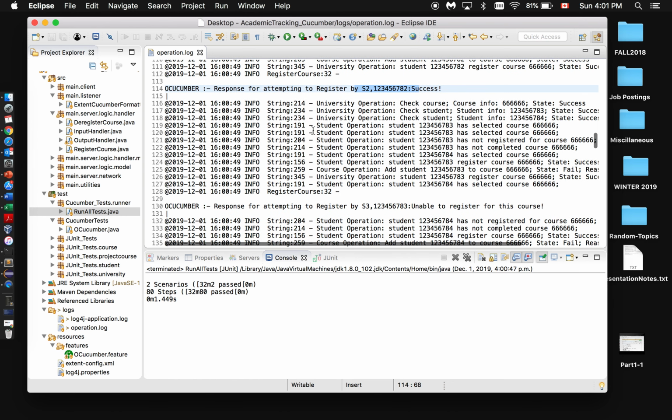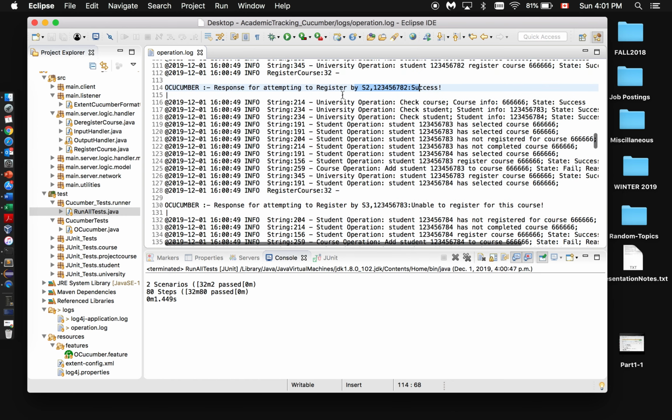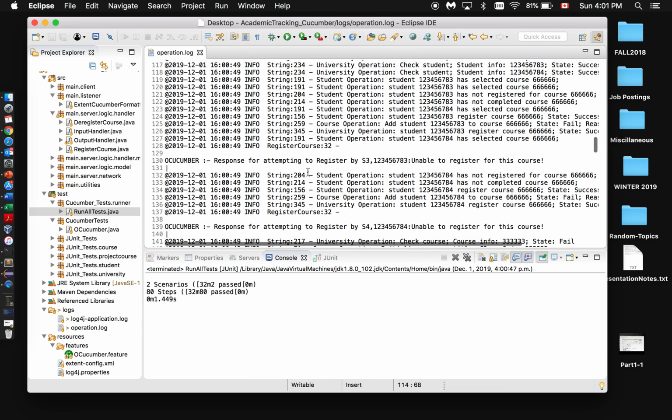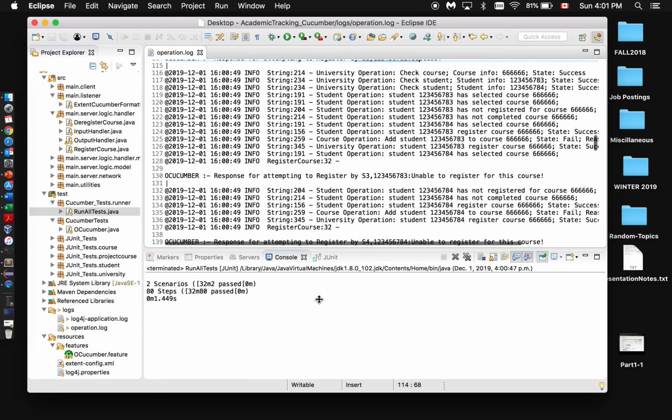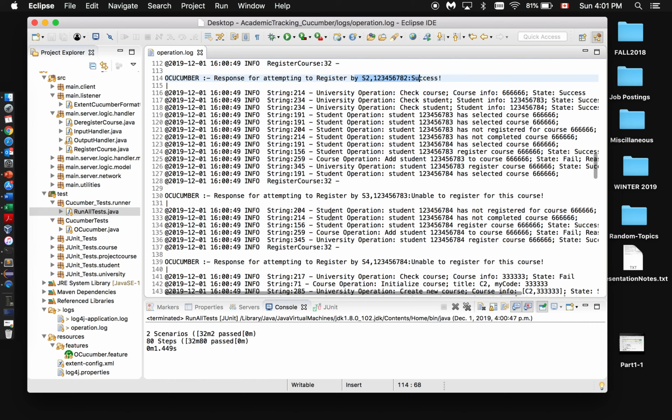So there it is. I have shown that it's not always one student who gets to register successfully to maintain the last spot. It happened that in the first couple times it was S4, and then one time S3, and this time it was S2.